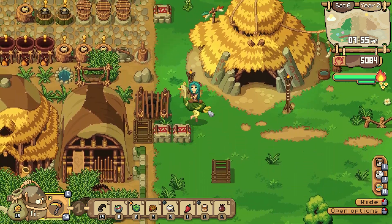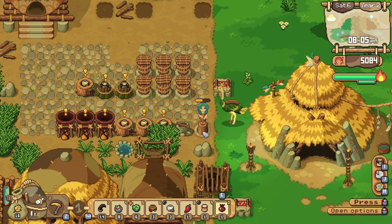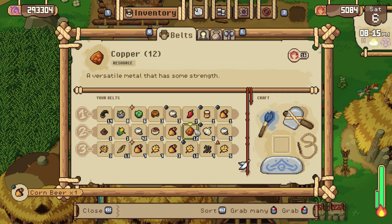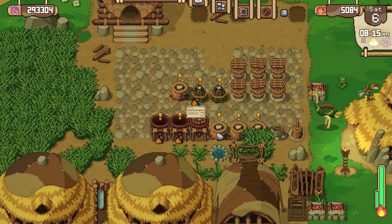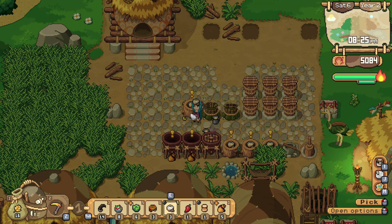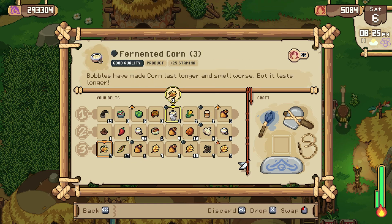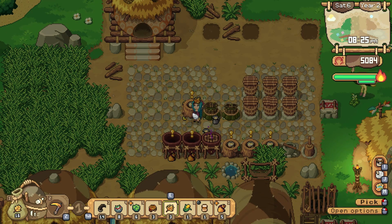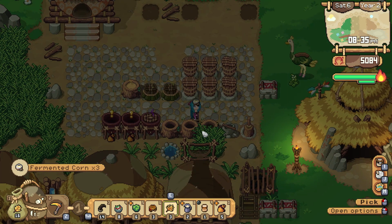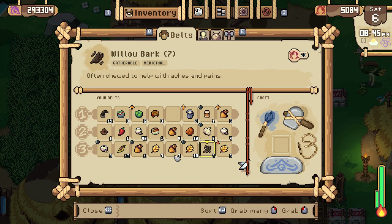We have the seeds. Let's deal with some processing, though. Let's make a pomegranate wine. It's gonna delay some other things, but let's make a pomegranate wine. Because that's important. Let's try to get rid of the rest of this. And then let's get rid of the corn. And let's get rid of this wild wheat. I know, right after I said, oh, we're gonna wait on the wheat. And here we are, hucking it in. But it'll clear out some inventory space, and we need that at the moment.